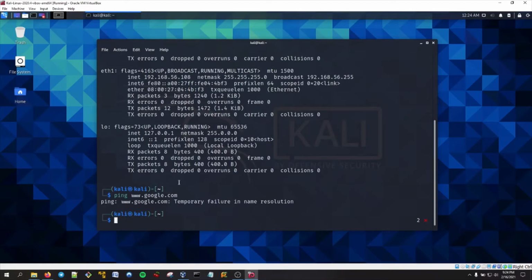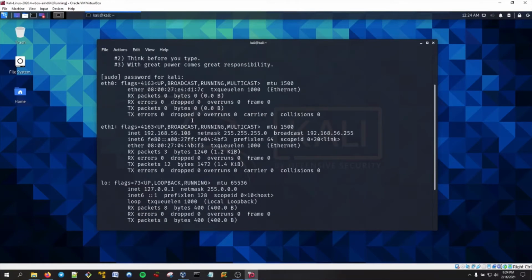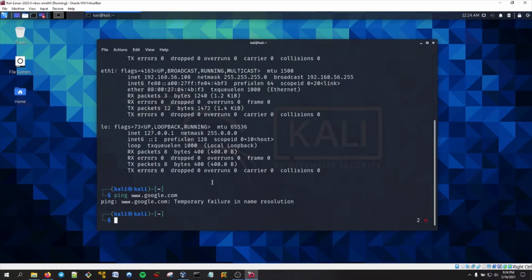Nope. My NAT adapter is not running. And I know why. Right now, we can only have one network adapter running, and our host-only network adapter is running, right? Here's that 192.168.56. So we're going to have to enable Ethernet 0, and we're going to have to make it basically hot pluggable. So how do we do that?